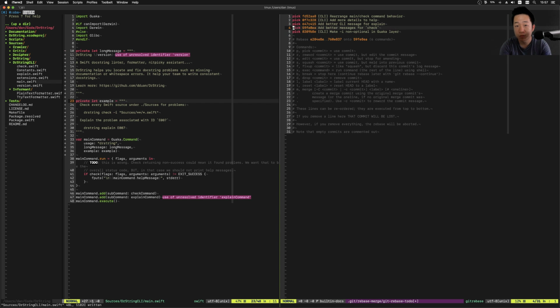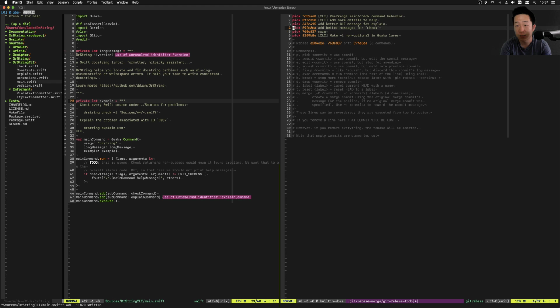Okay, so let's prepare for the pull request. I kind of want to separate these two sets of changes. You know what? How about three sets of changes? The change where I did some refactoring, the change where I added a bunch of text for help, and then the change that makes the check command option non-optional.